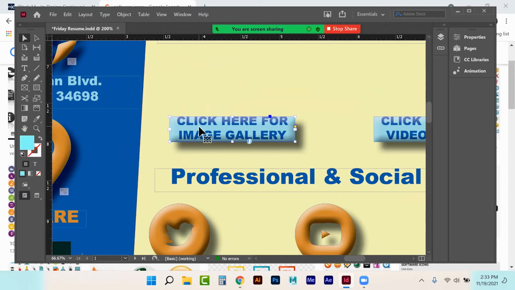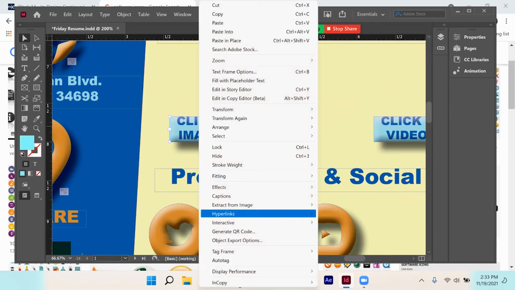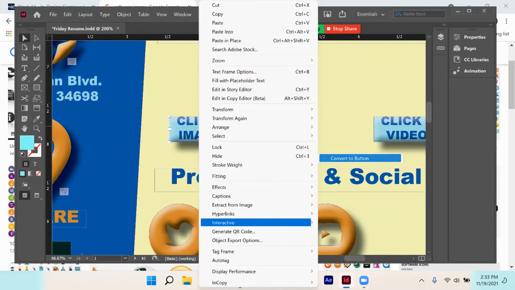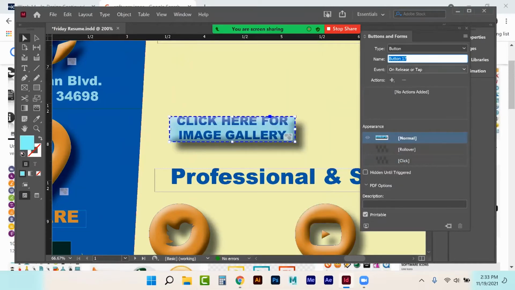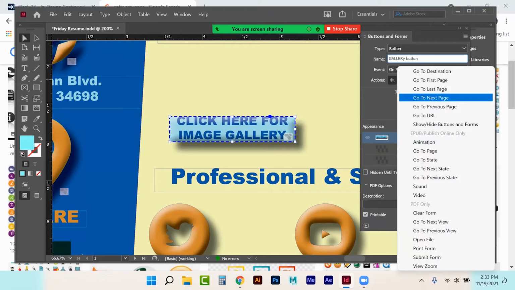Now I need to tell this to be a button that goes to what? Yeah, I'll call this gallery button. What's it going to do? It's going to go to next page.